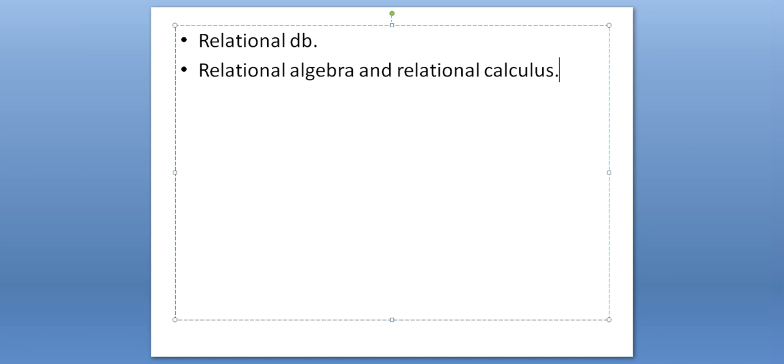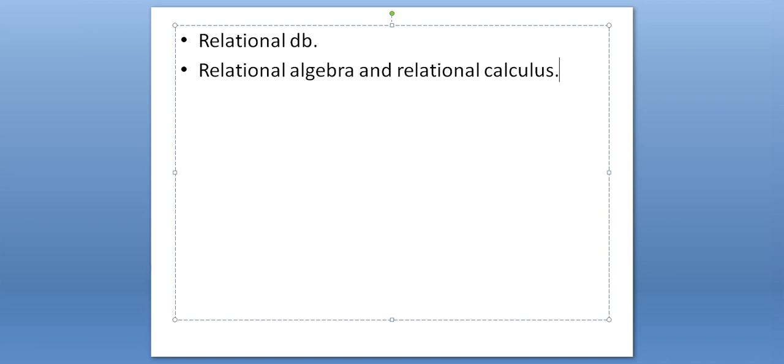You can say they are a mathematical language, they exist but as a theory. By using them, you can retrieve information from the relational database.